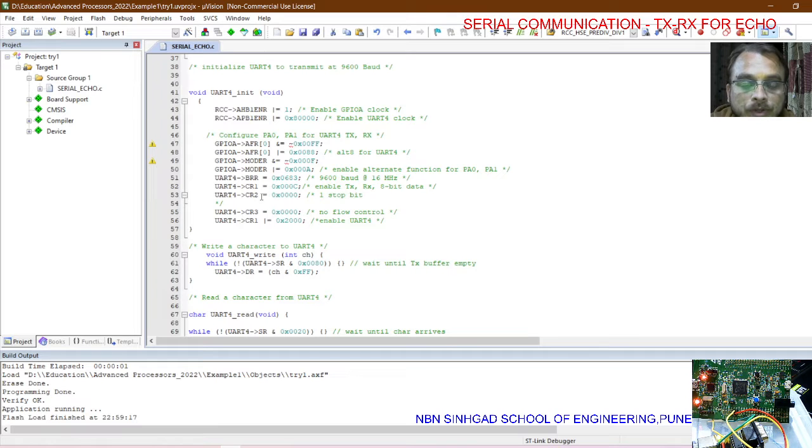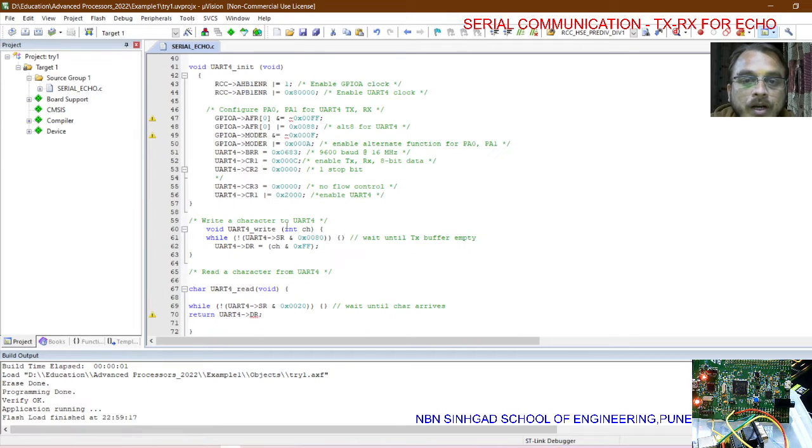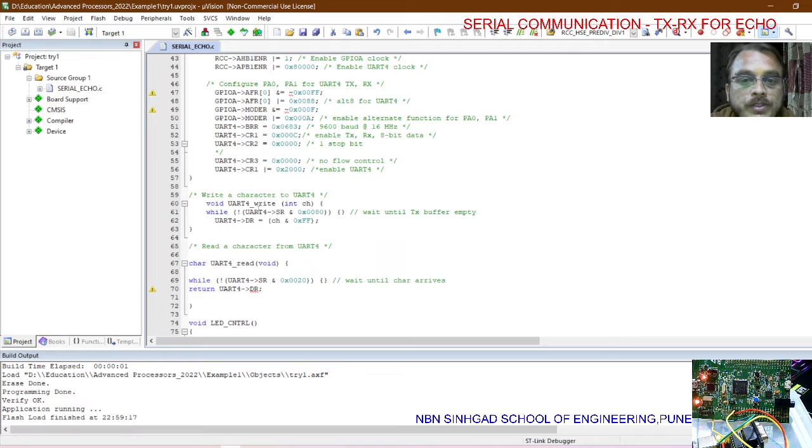So once the configuration is done, now we are interested in two routines. First is to transmit the data, second is to receive data. In the transmit routine, UART4 write, from the status register it will check the transmit buffer flag, and once the data is ready with the value in the CH, it will wait until the flag gets cleared.